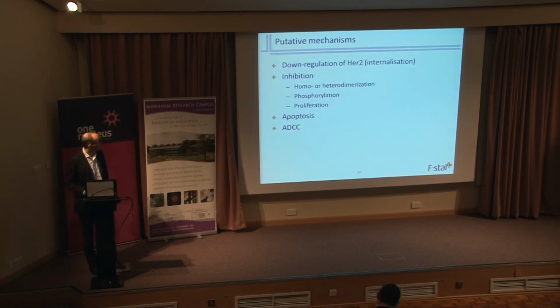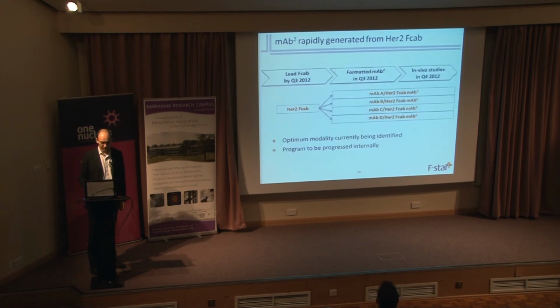Some of the mechanisms of action I already mentioned: downregulation of HER2, inhibition of HER2-mediated functions either through dimerization or inhibition of dimerization, blocking phosphorylation of downstream pathway elements, or antiproliferative activities. Also apoptosis and ADCC could be putative mechanisms. But where we are at the moment is basically taking this FCAP and testing the FCAP itself in the context of a number of different monoclonal antibodies that we have combined this into.